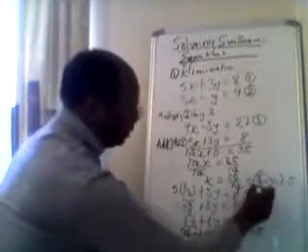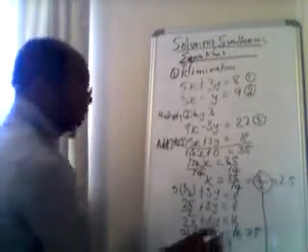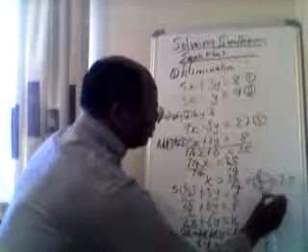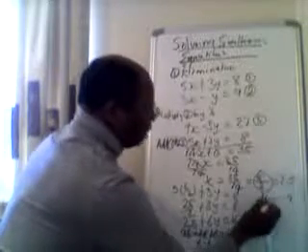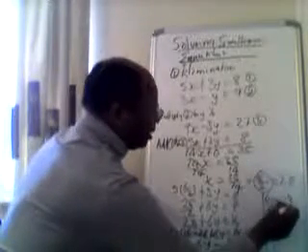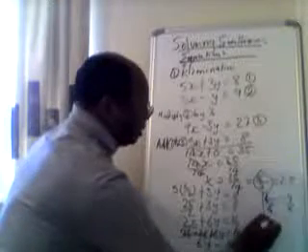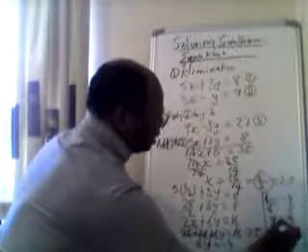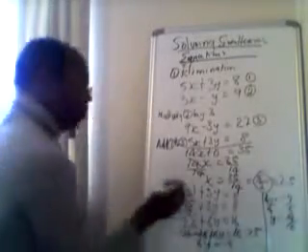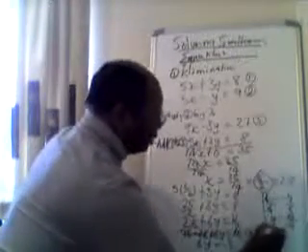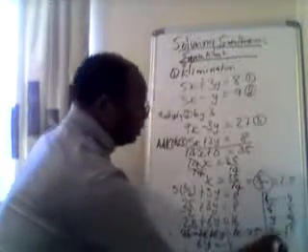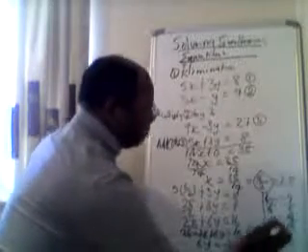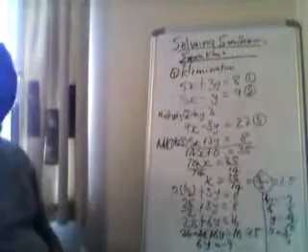Okay, so I go up here. Alright, so then I have 6y equals minus 9. I divide this side by 6 and I divide that side by 6. If I divide this by 6, I get y equals minus 9 over 6. I can divide the top and the bottom by 3. 3 into 9 is going to give me 3, and 3 into 6 is going to give me 2, and it's going to be minus 3 over 2.